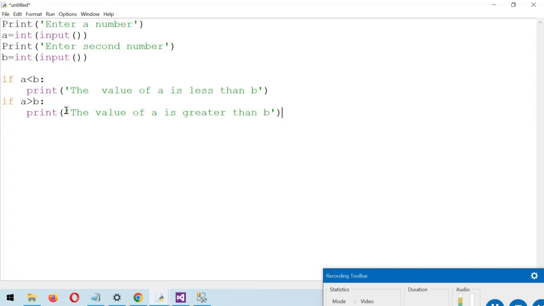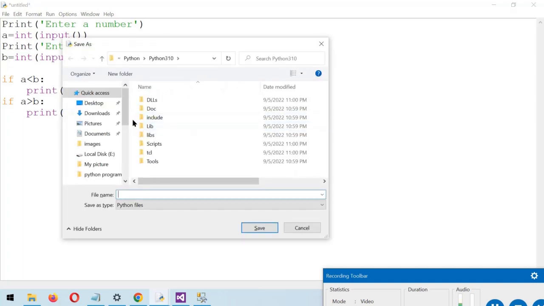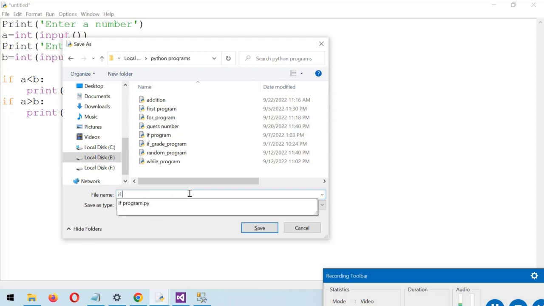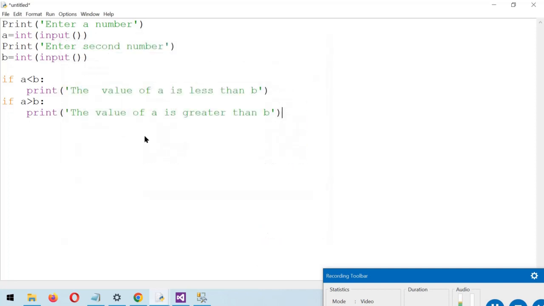So I will save this program in a Python file.